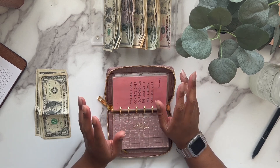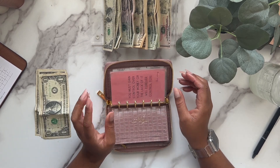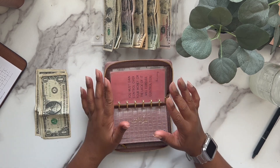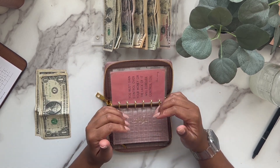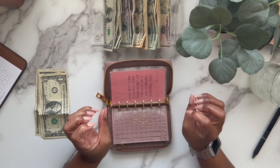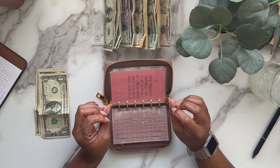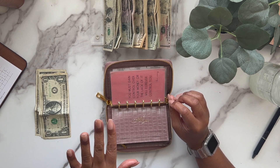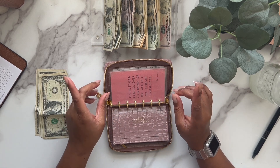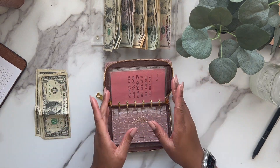I did order another wallet from So Crafty Supply — I ordered an A6 wallet, and it's actually going to be coming in the mail tomorrow. I'll try to remember to do an unboxing on that if y'all want me to. I'm also going to attempt to make my own A6 envelopes — we shall see how that goes. If I show them and y'all like them, I'll do a how-to video.